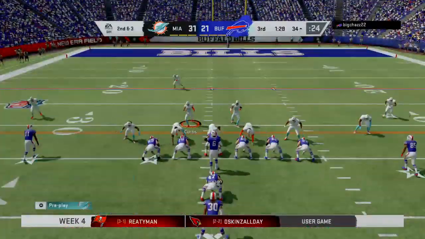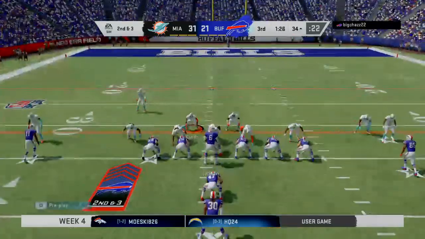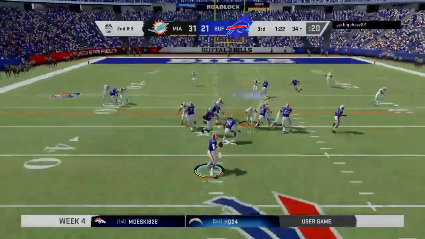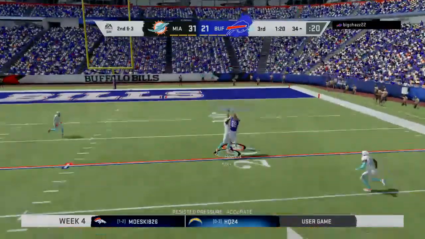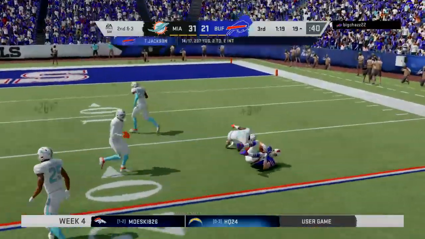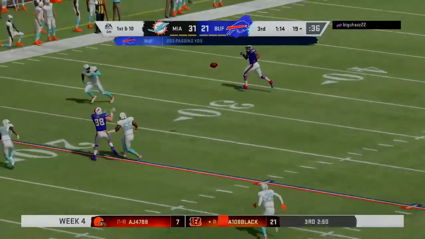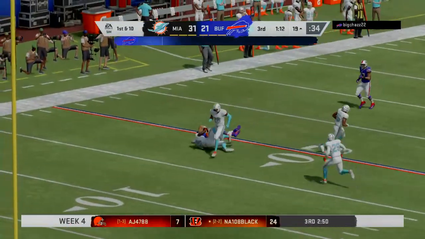Able to get 7 on that first down pass play. 2nd and 3. Here's Jackson to throw. Oh, a battle for it here, and this will be caught. And he's got another first down as he's brought down at the Dolphins' 19.